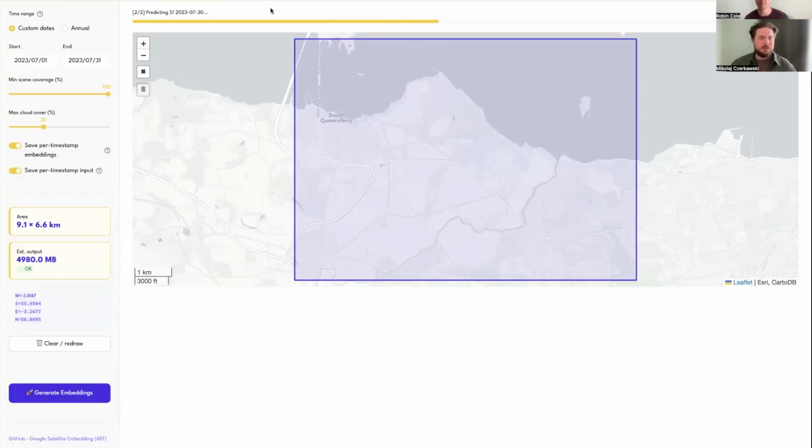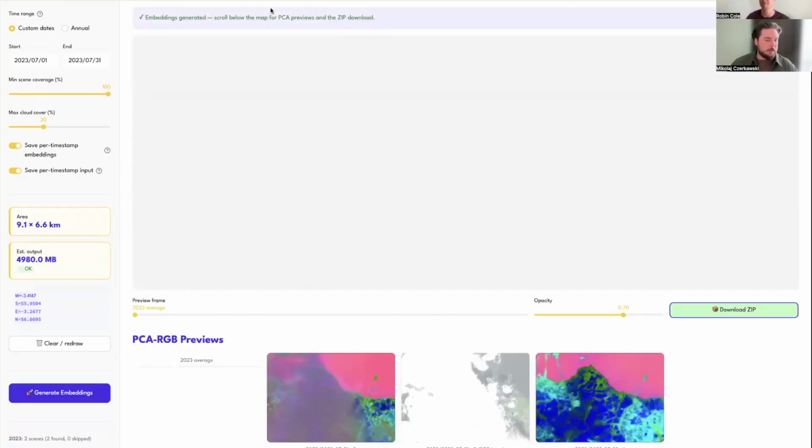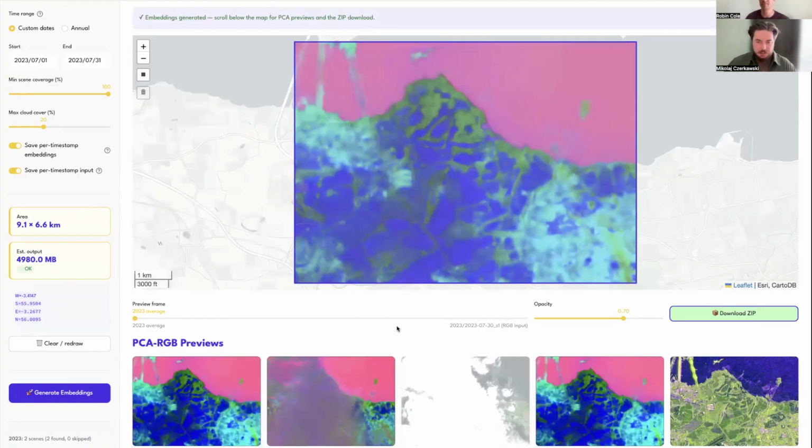It's only one month, so it's fully open, pretty quick. And pretty much you can connect it to any source of Sentinel-2 or Sentinel-1 data. These are the two modalities that I just found most versatile. And yeah, here it is.